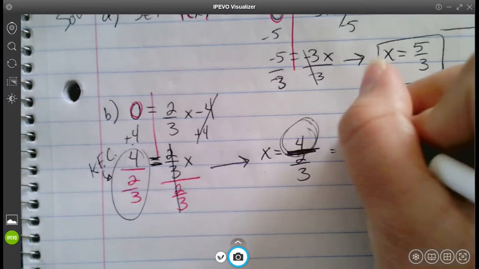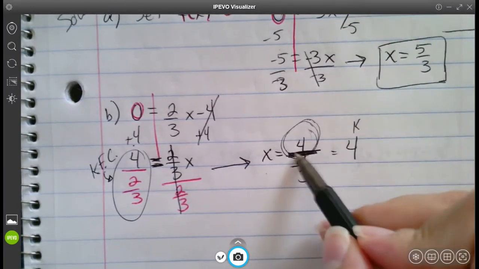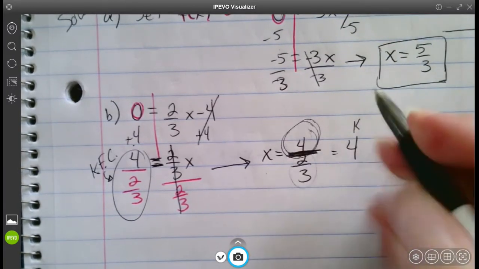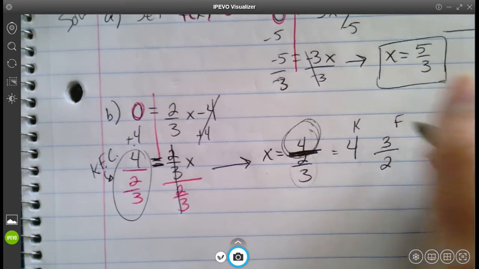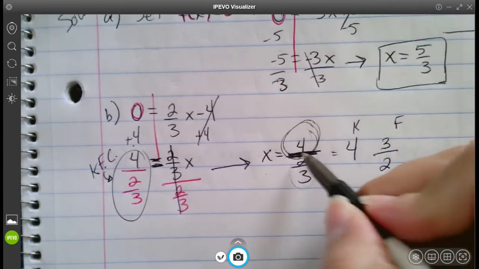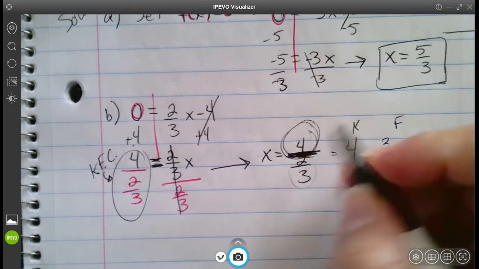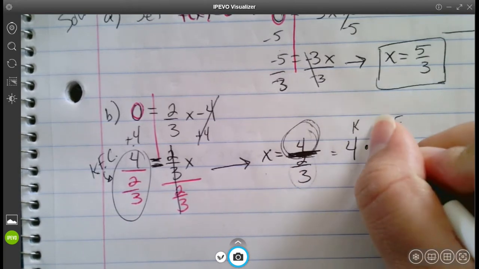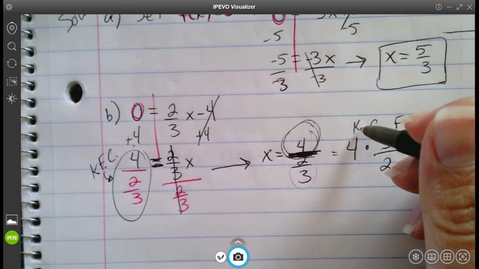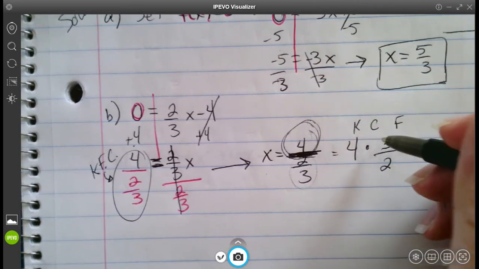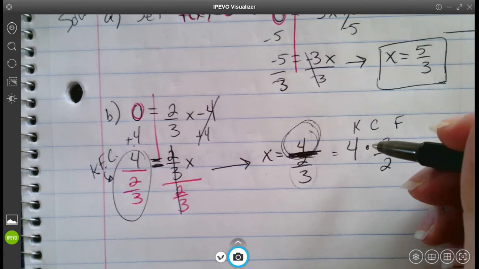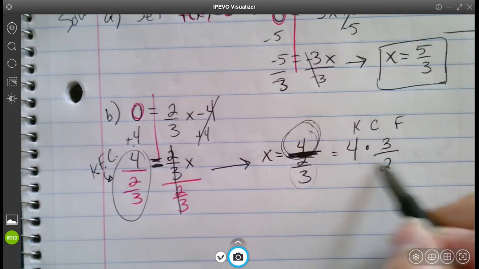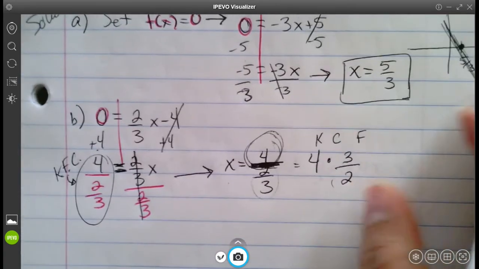This is our K. We flip the second fraction. So I'm going to flip the second fraction. That's our F. Okay, and then we change this to multiplication. So that's our change. It should actually be KCF, but we say KFC because it reminds us of churches or KFC the chicken, I guess. I don't know. So anyway, from here, we're going to go ahead and multiply normally.